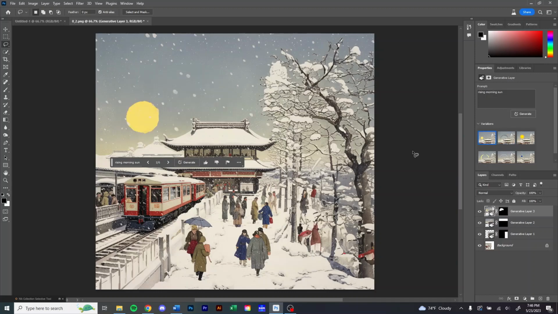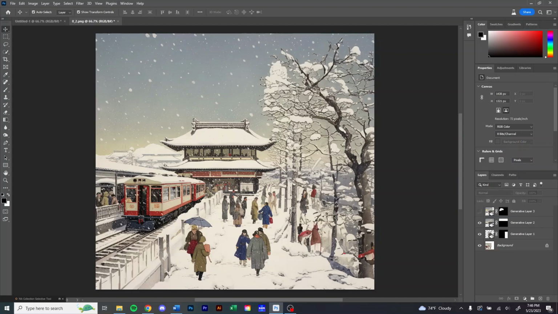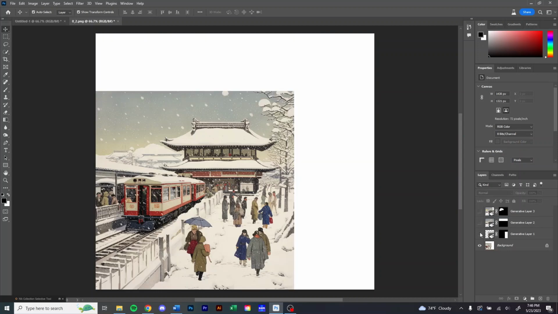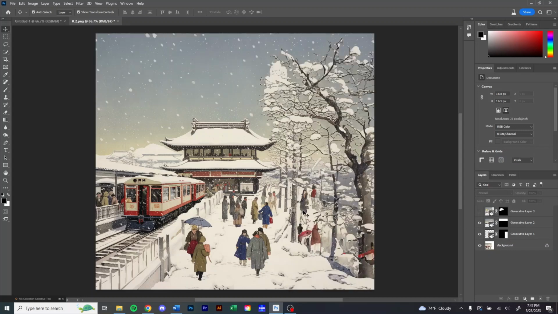So, I mean, it's an AI, it's learning. This is literally day one that it's been out. But if you take away that layer, I mean, look at this. So, this is what we came up with. And this was our original image, this square. So there are some limitations. As this builds the pieces, they lose quality the larger the sections that you do at a time. So if you want better quality, you have to do smaller rectangles when you build out.